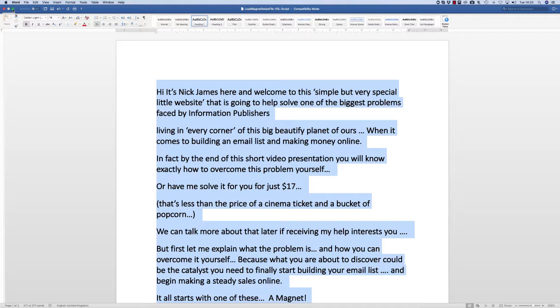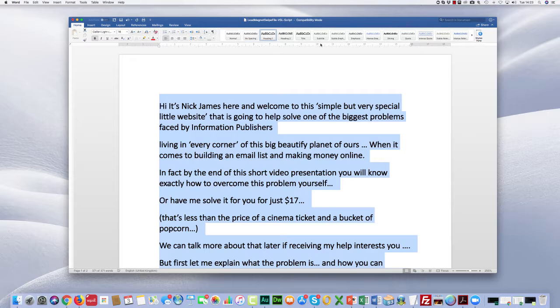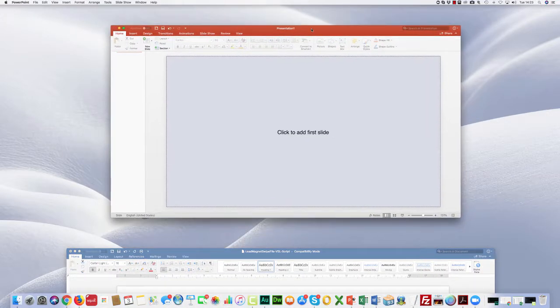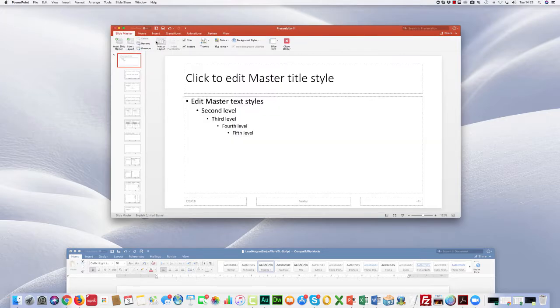By the way, all I'm doing here is using text. I'm going to insert any images I want later on. I've not played around with images on this at all. But here we are with a presentation. What I'm going to draw your mind to at the moment is if we click on View, we're going to go to the Slide Master tab.